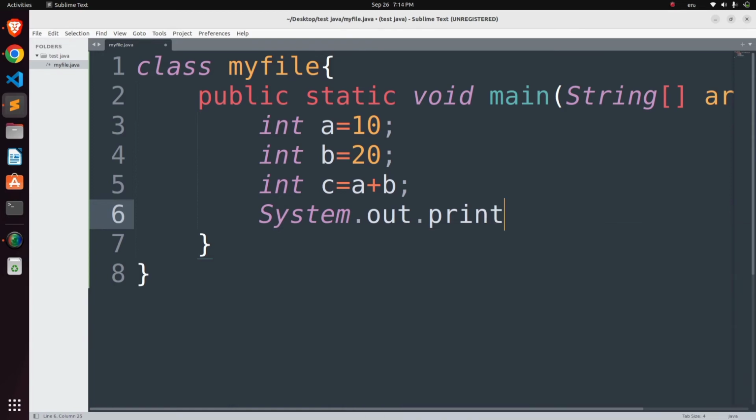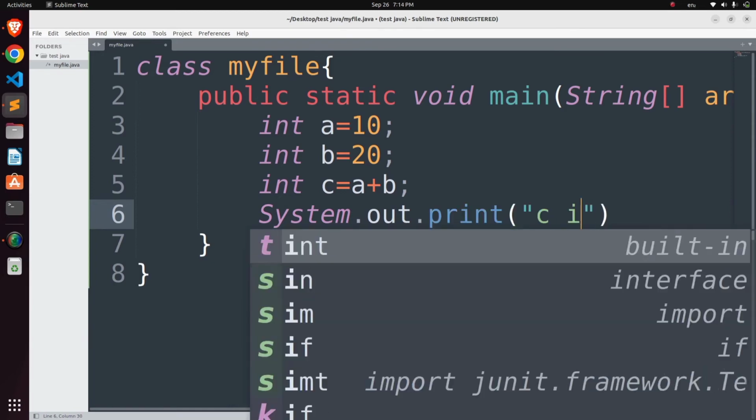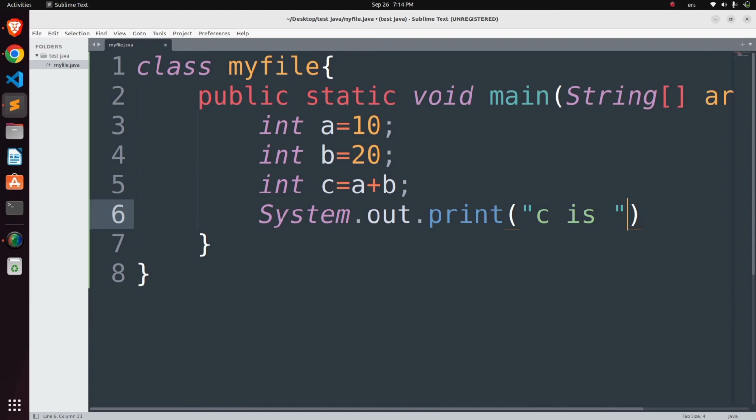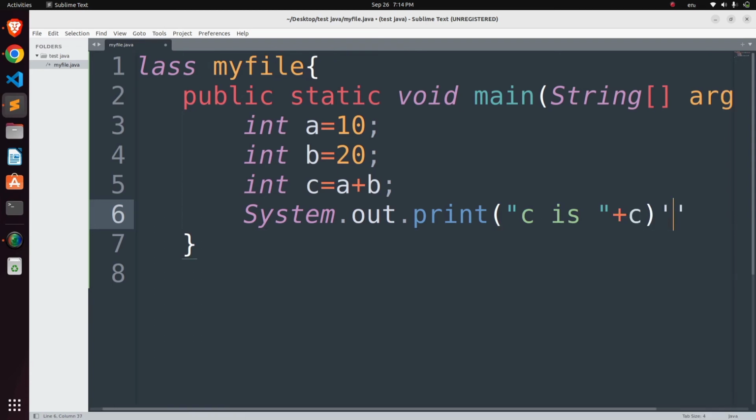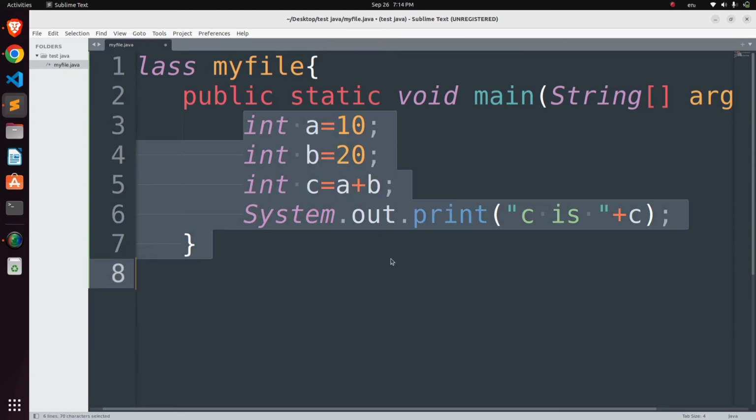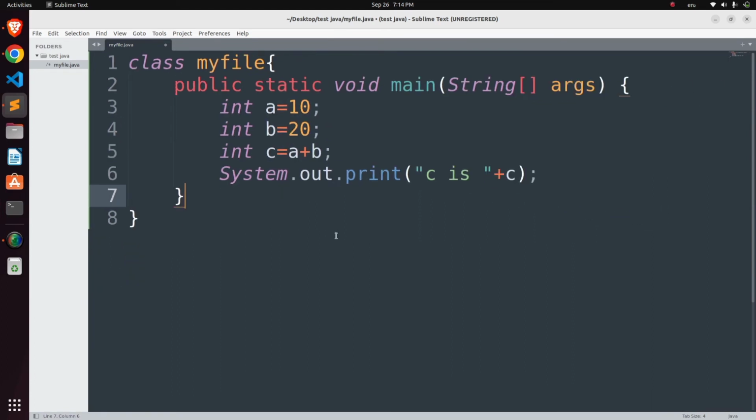So we just type System.out.print and we print the message, just c is plus c. So as you can see, we just wrote a simple Java program.